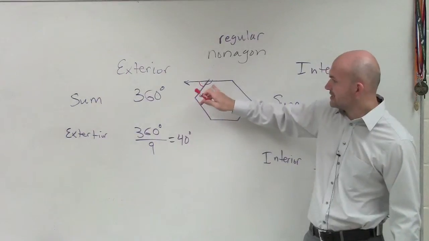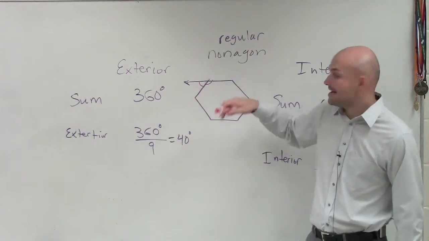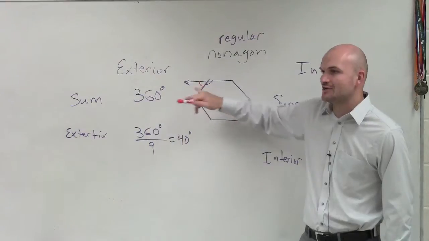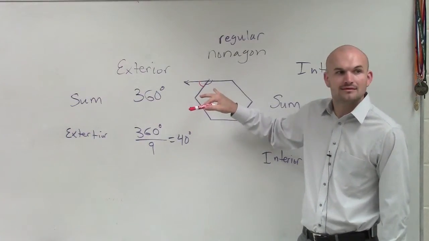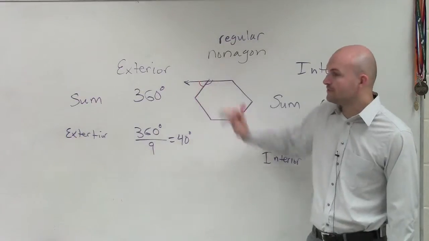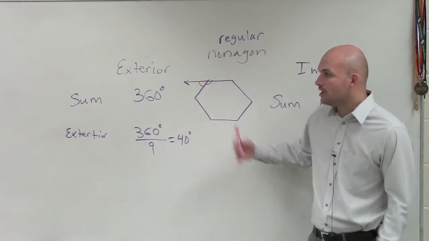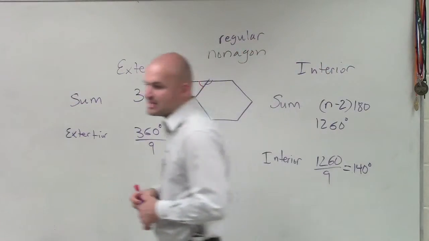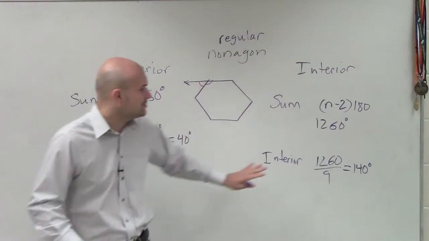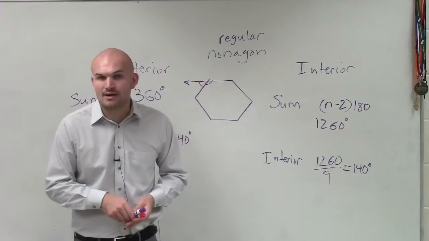So what is larger in this case? Now this is a hexagon. But what is larger, the interior angle or the exterior angle? Interior angle. And you guys see how the interior and the exterior add up to 180? You guys see that? So therefore, ladies and gentlemen, that's an example of you can see why when you're finding the measure of the interior and exterior angles, you guys can see they should always be supplementary.